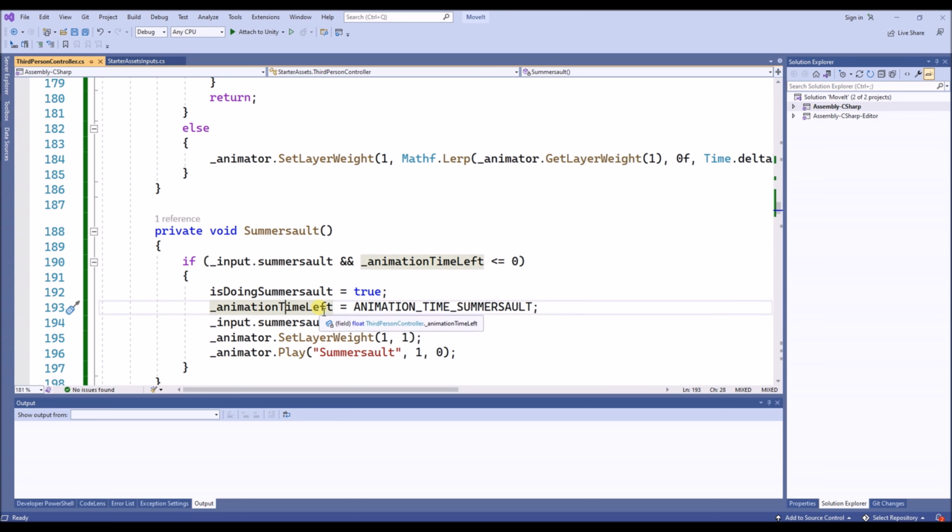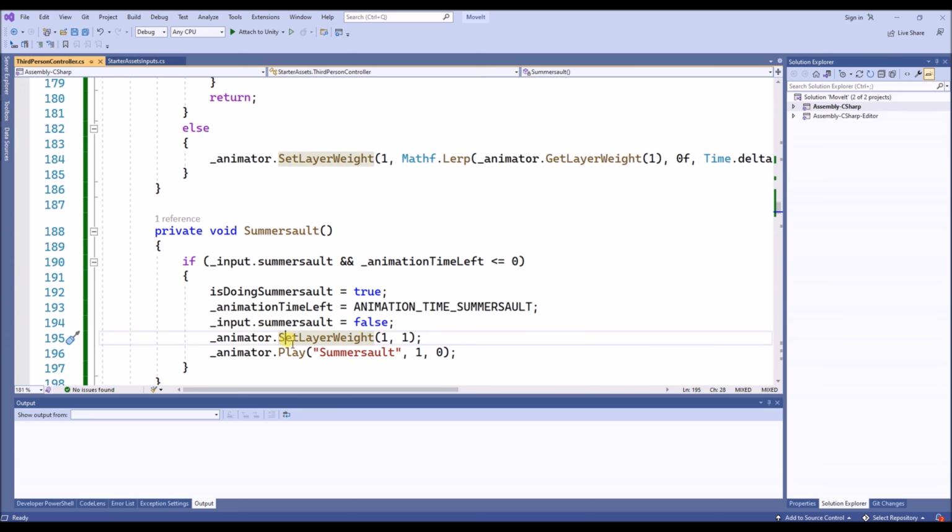And we will also set the time left of the animation, and then we will just reset the input the same as the jump button does, so that we need to click the right mouse button again if we want to perform a second somersault.